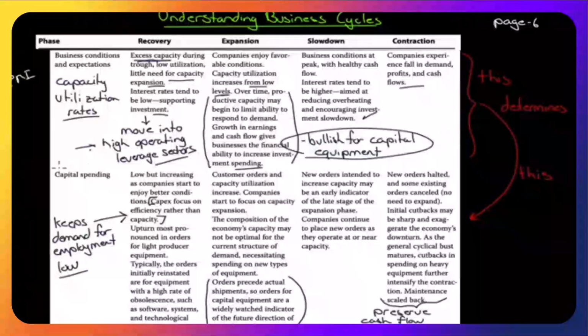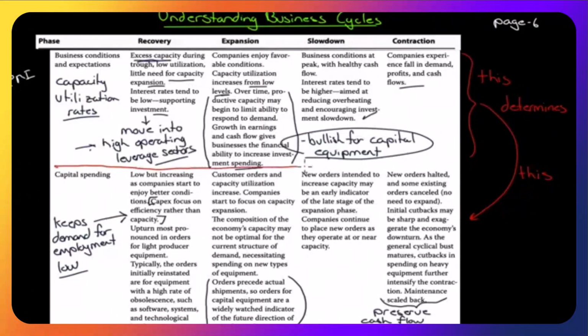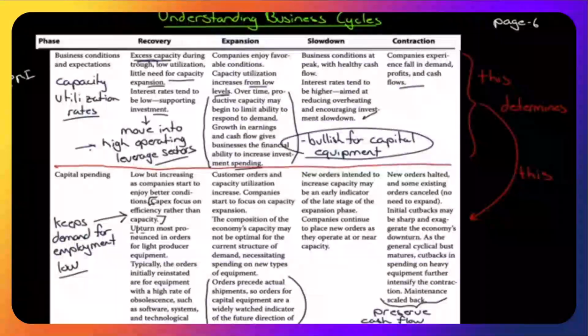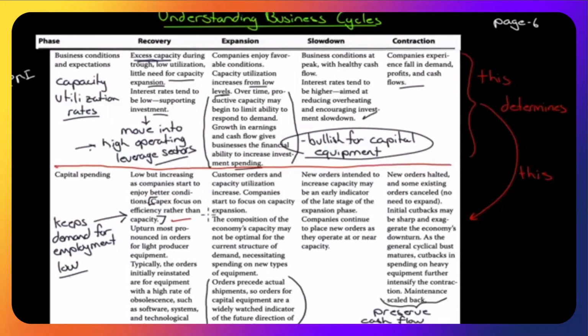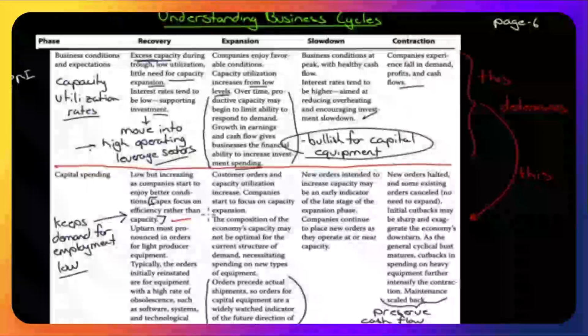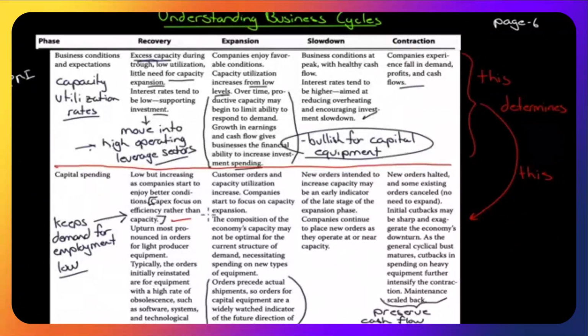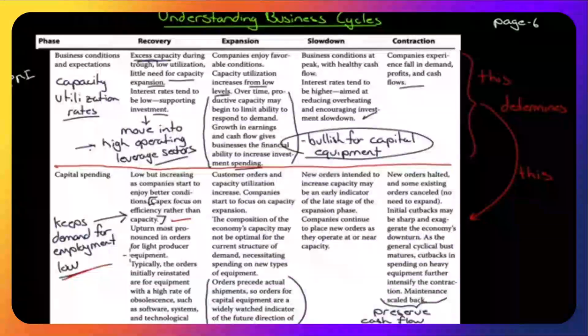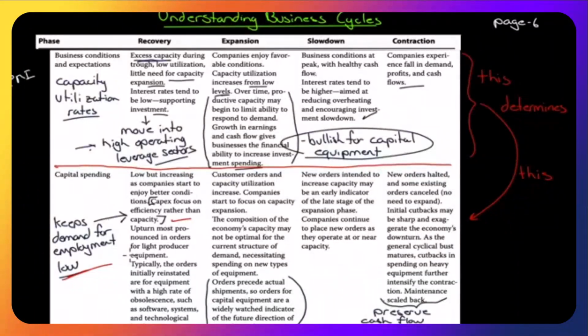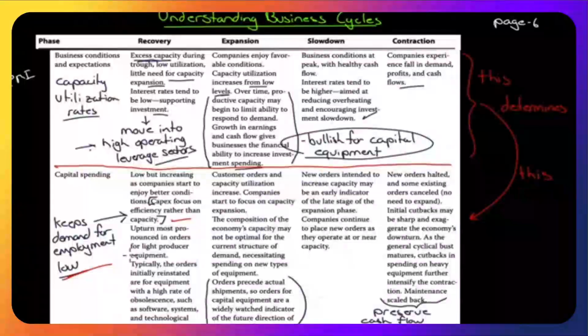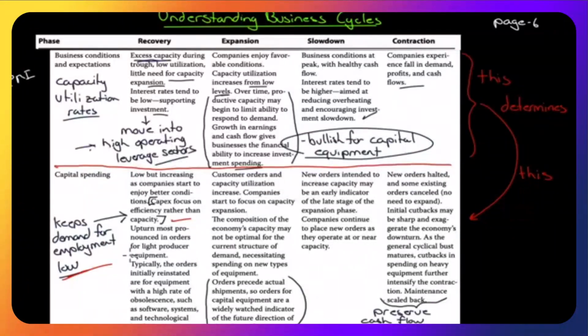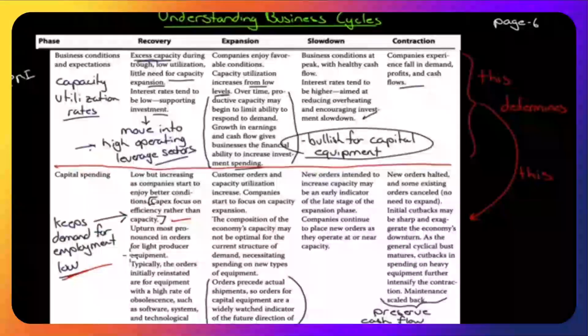Let's draw a straight line across here. Let's look now at how that affects capital spending in the recovery. Capital spending is low, but increasing as companies start to enjoy better conditions. I've put in brackets here a big important point: CapEx focuses on efficiency rather than capacity. This also contributes to keeping employment low in the recovery. Remember, we talked about employment being low in the recovery. Companies are not quite hiring back yet.